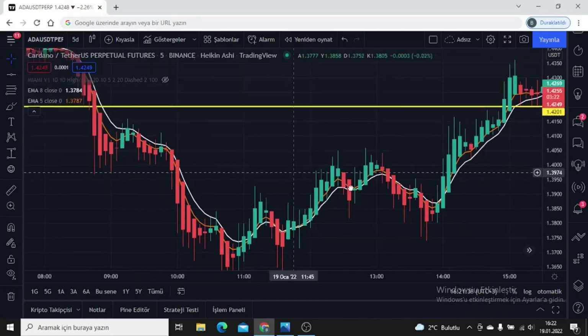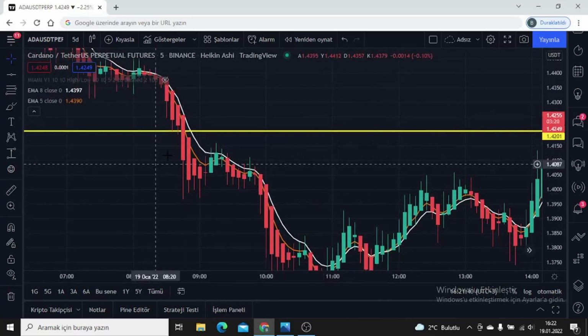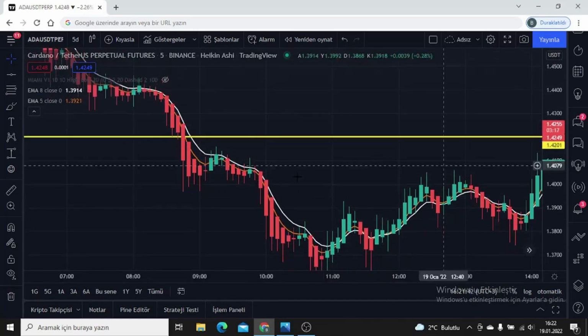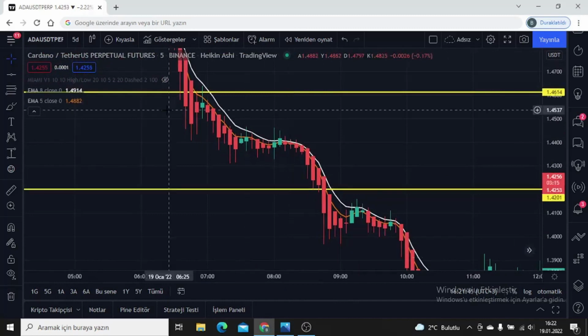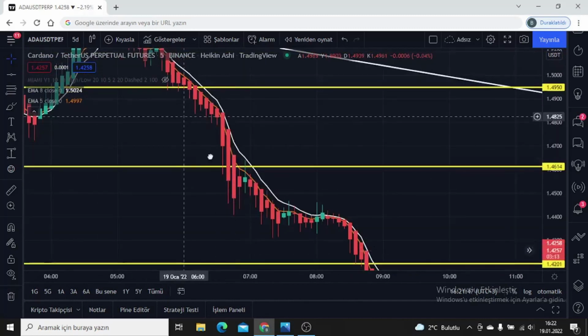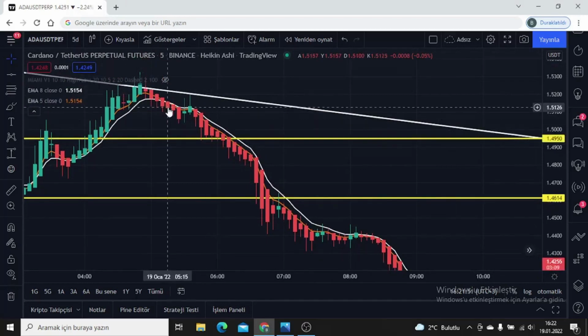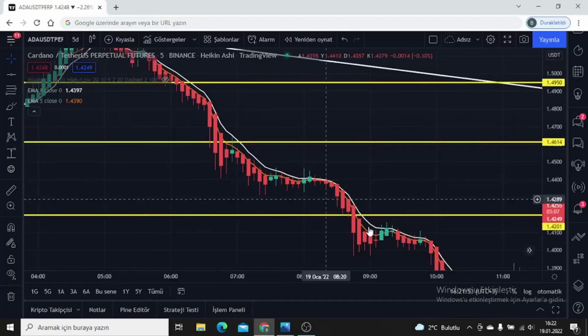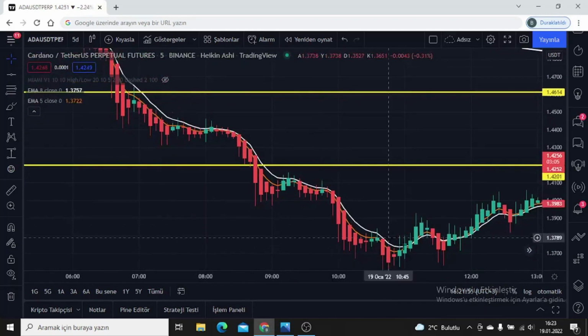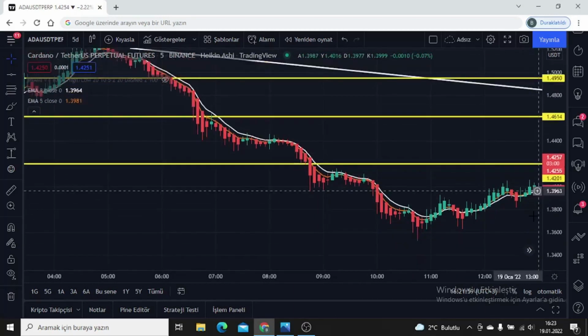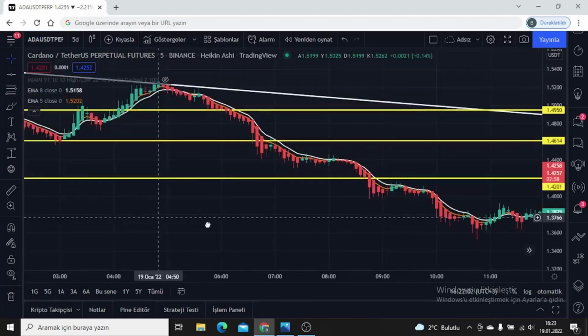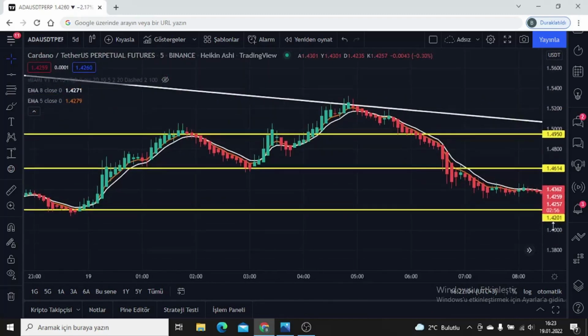Even using these two, you can actually create a buy and sell strategy for yourself because it works both ways. Look, we can see that it works very well in the fall. Where is the intersection in decline? It intersects on that hill. After crossing from this hill, look at the fall over there, friends. It carried here. It took it from there, so let's go back a little more.